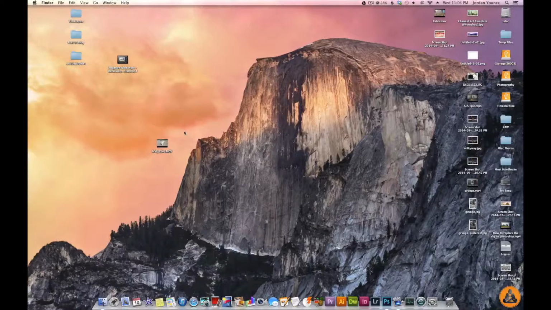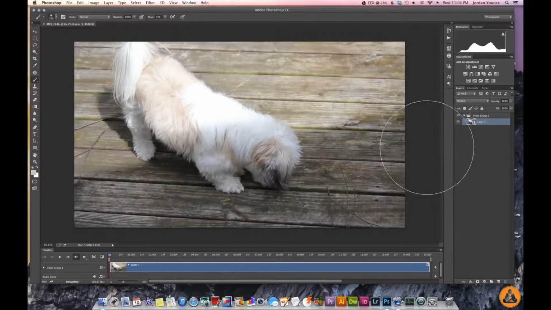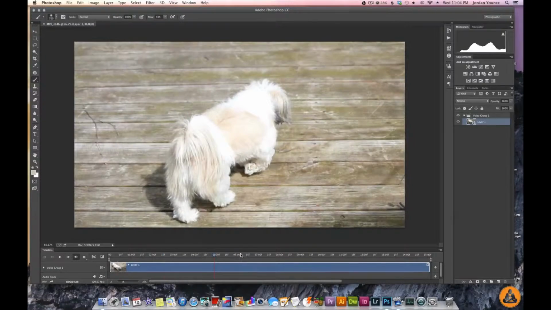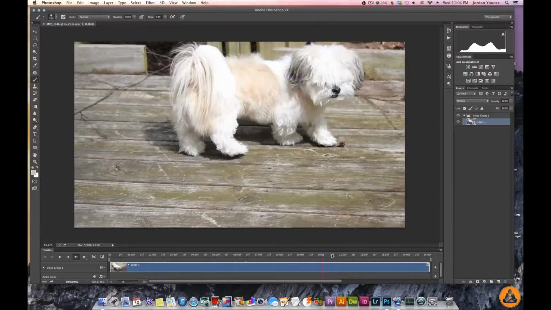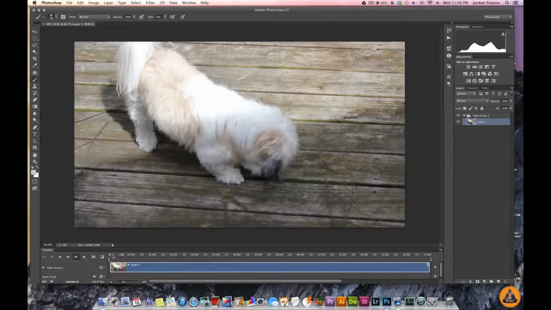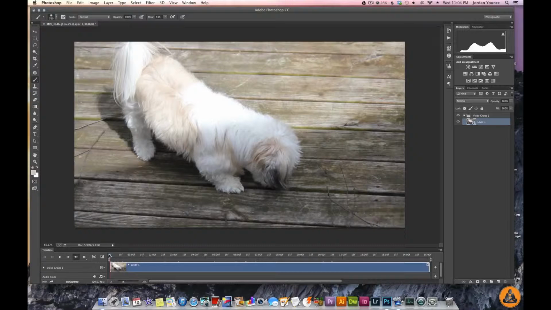The way you do that is basically just take your file and drag it into Photoshop. It should recognize that it's a video file, and you'll get a timeline down here. You can just scroll as you normally would in any other editing program. It basically just works like any editing program because you have the timeline going on now. So what I'm going to do is give this video a little more stylization like I would in a photo.